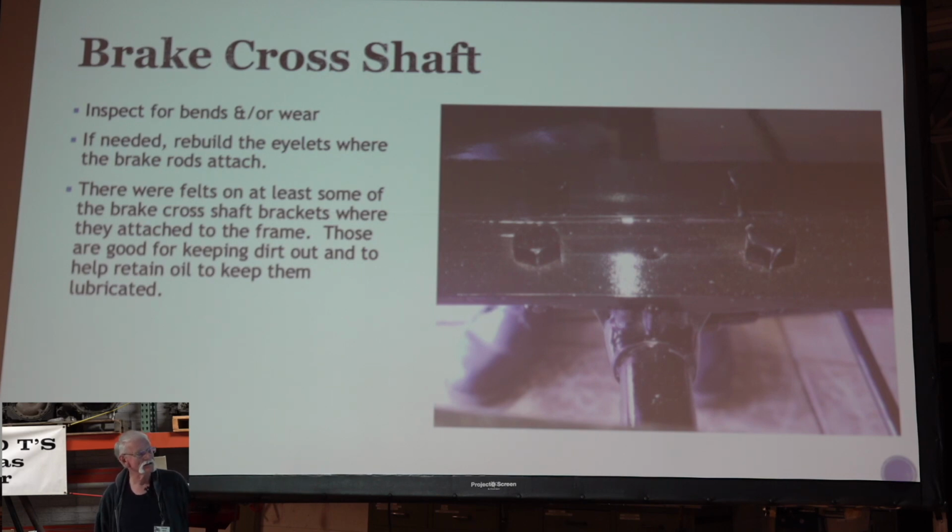I guess we can speculate about things that happen, but I don't think we oil our cars enough. I don't think we go around and squirt spring bushings and all that kind of stuff enough, because oil helps maybe flush out the dirt that's in there. And that's one place, it's a good place to oil.